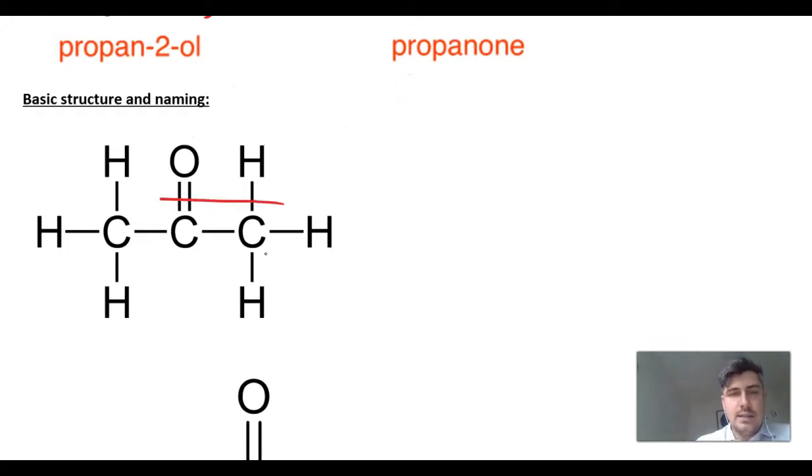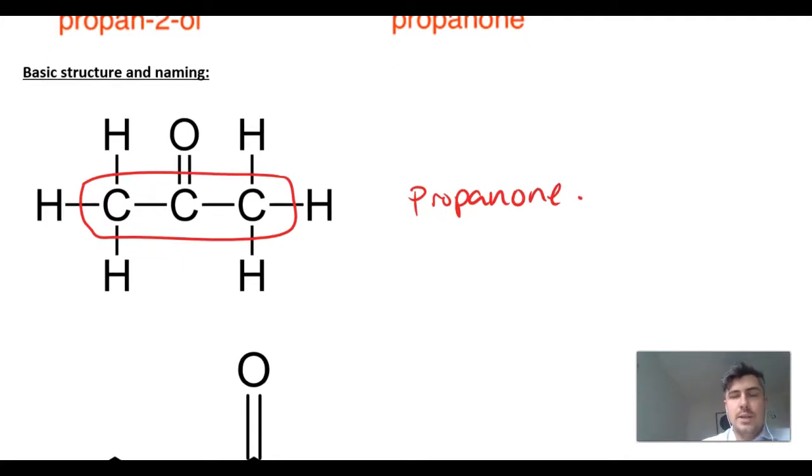So this is propanone, otherwise known as acetone in its unofficial name. That's the IUPAC name, propanone. We don't need to put a number for propanone because there's only one place you can have the carbonyl group if it's in the middle of the chain. So it's either going to be propanone, or if you put it on the end here, it would be propanal. So that's why we don't need a number for that one.